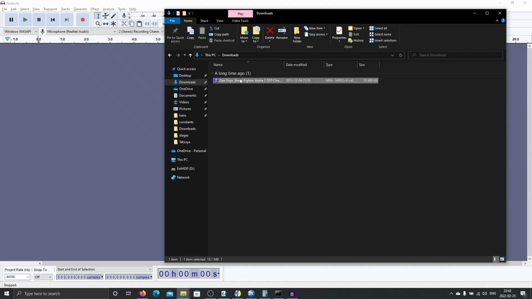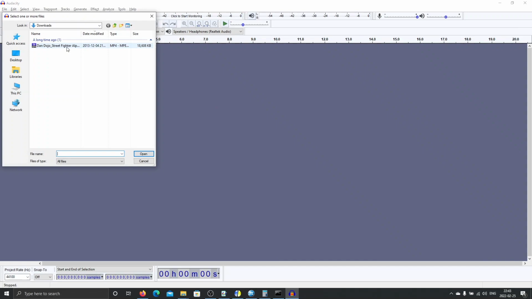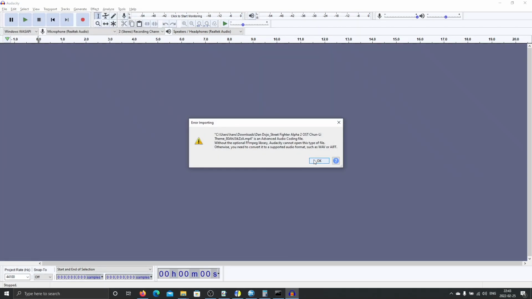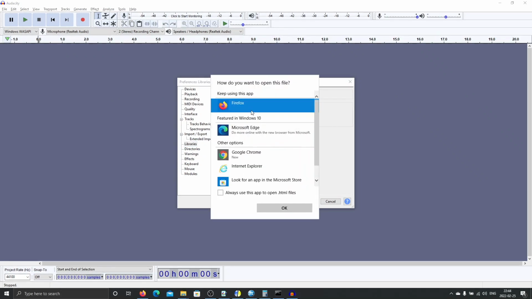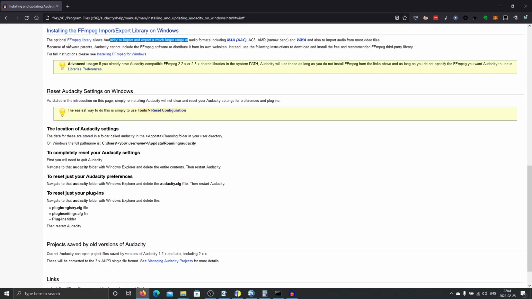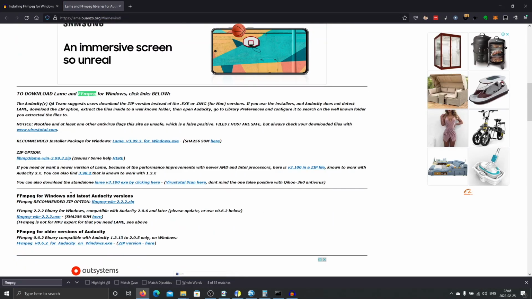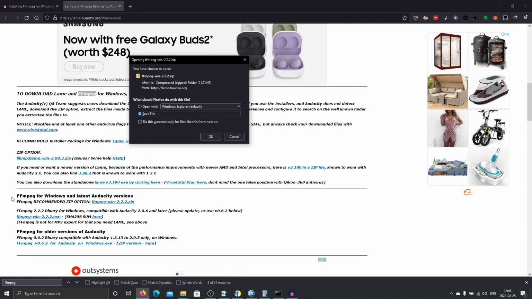And then we drag the video into Audacity and extract the audio. It says I don't have the plugin. I have to download the plugin first. So you follow the instruction, go to the website and download. And this website is quite confusing. Actually, the download link is here. It's a zip file, and you download.